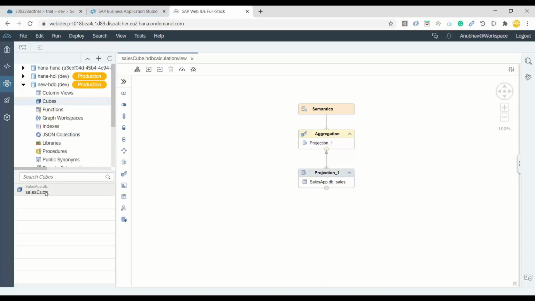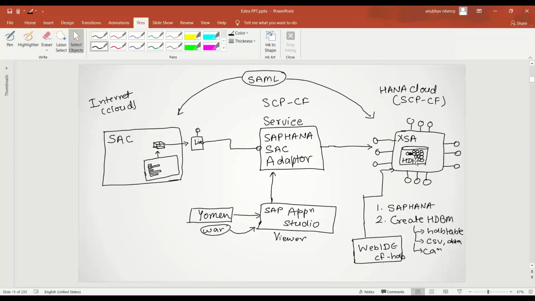Now this is the data which my HANA system has, and I want to consume this as live data from the system. So what we do is now we just go back. So that's step number one. The tool which you use here to build this is the Web IDE tool. So this part is done.